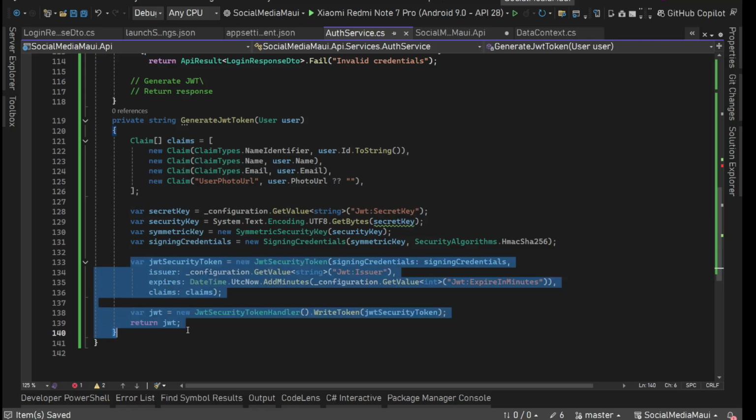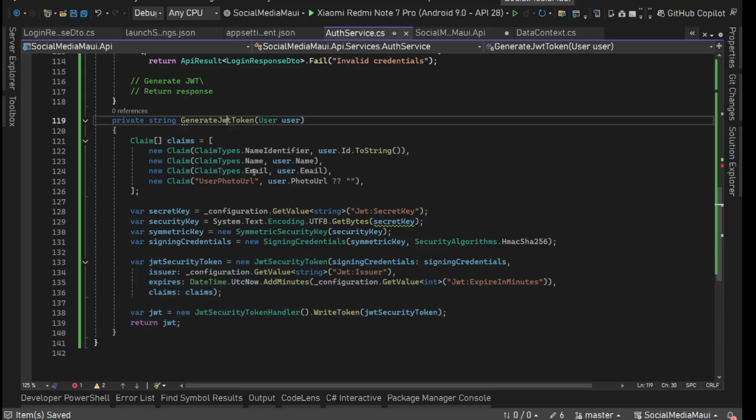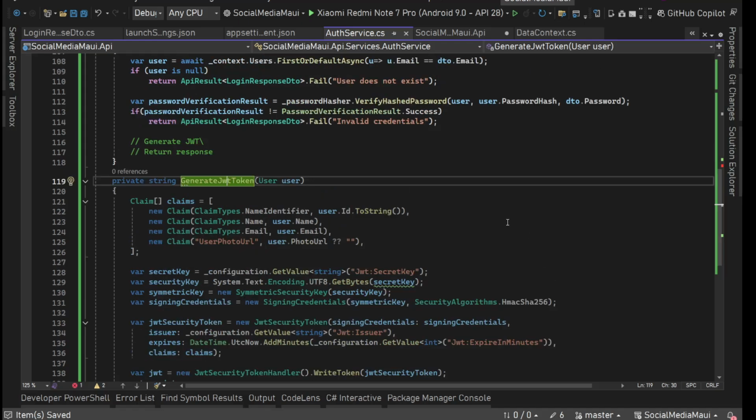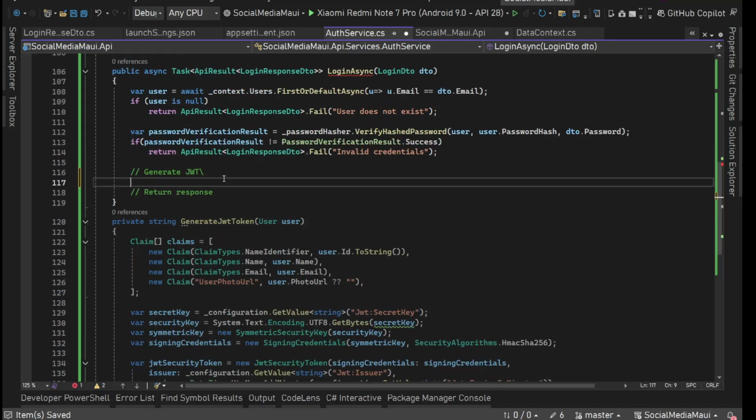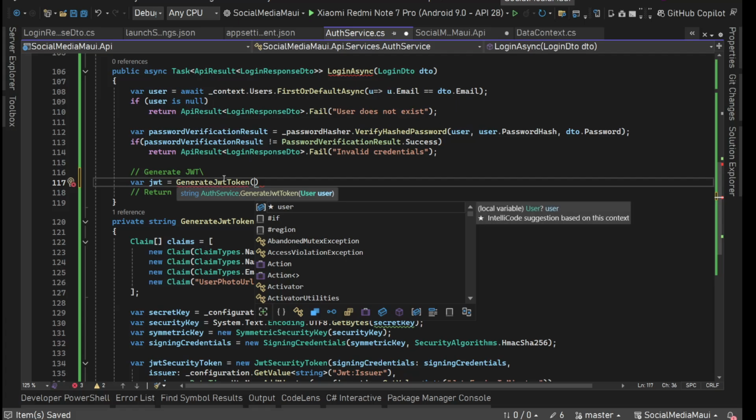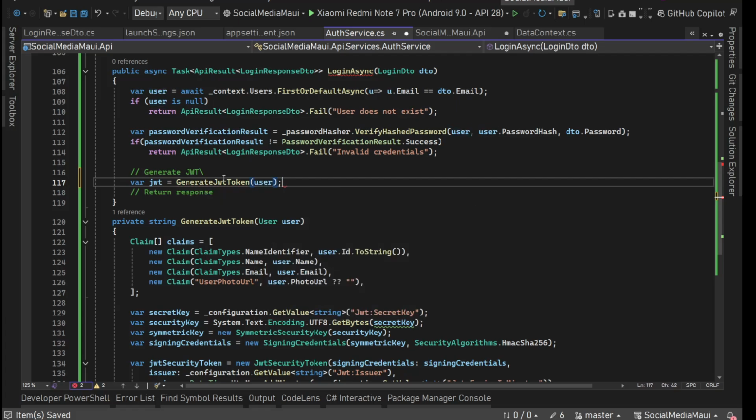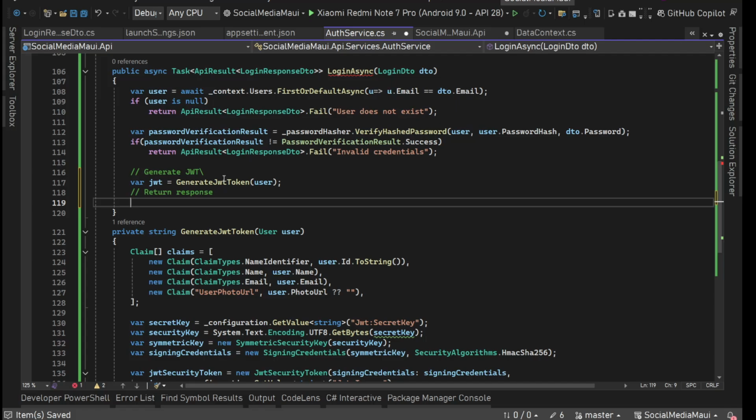Save it, and now we are good. Our JWT token is ready, which we are returning from here. Okay, now generate JWT. So we'll simply say var JWT equals generate JWT token for this user, and then just return the response. Response will be of type this login response DTO.